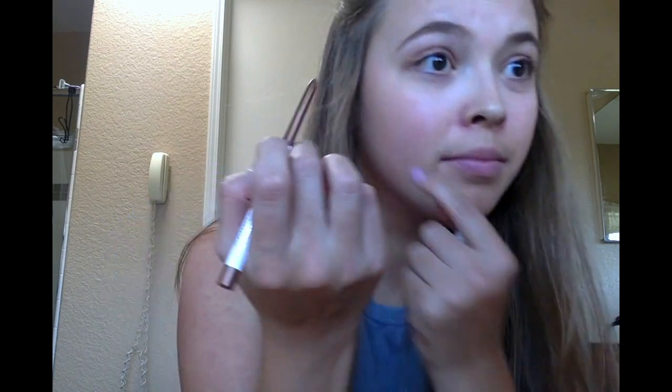I did a little dance party there. But next, I am doing eyeliner. And let me tell you, see how I had to take a deep breath? I do not do eyeliner. I have no idea how to do eyeliner. I chose this color because it can easily fade. If I would have chosen black, I would have failed. But as I give the thumbs up, I would say I did a pretty decent job.